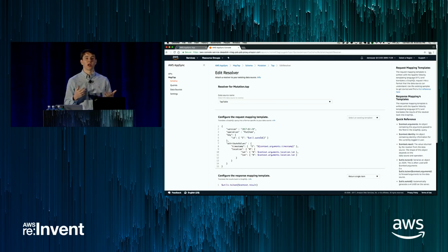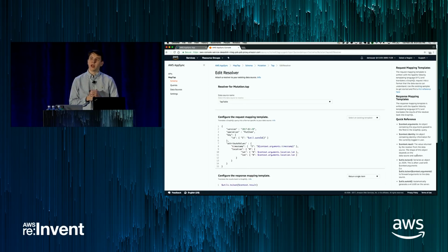So remember I said our tap mutation takes a location and a timestamp. That's what our arguments is, which is why I'm able to call context.arguments.timestamp and fill that value in my DynamoDB call. There's one for identity. That is when we're logged in as a user via SigV4 with IAM or Cognito, that identity object will be filled with user credentials or user information that you can use. You can get the username, you can get the Cognito ID, things like that.